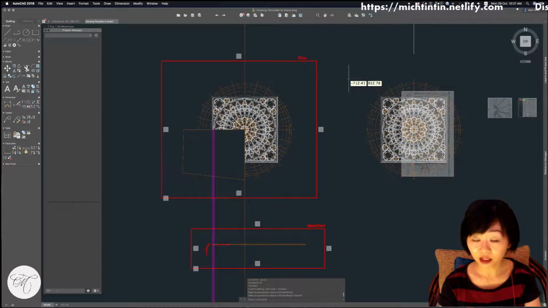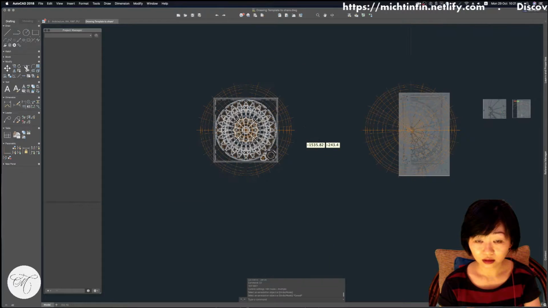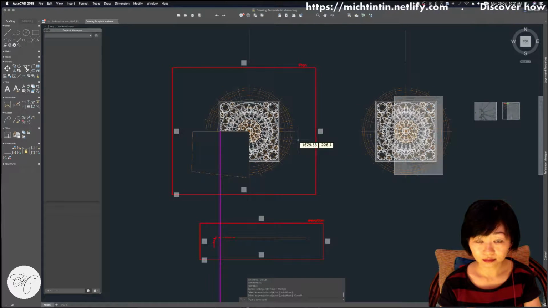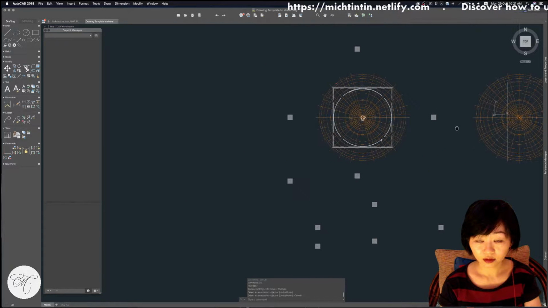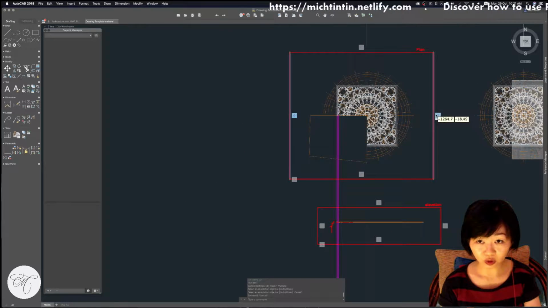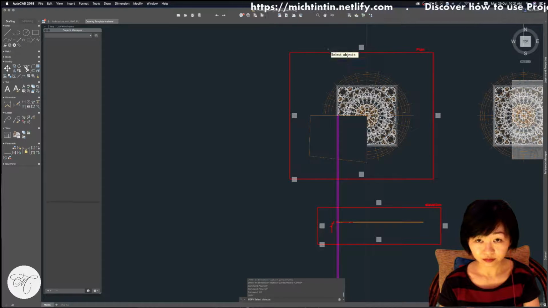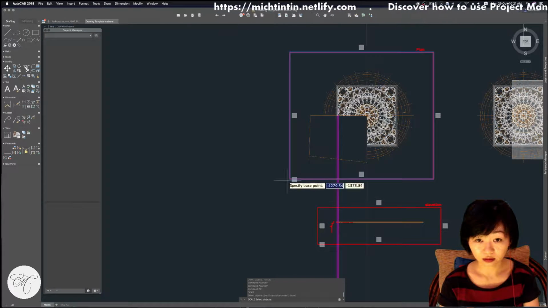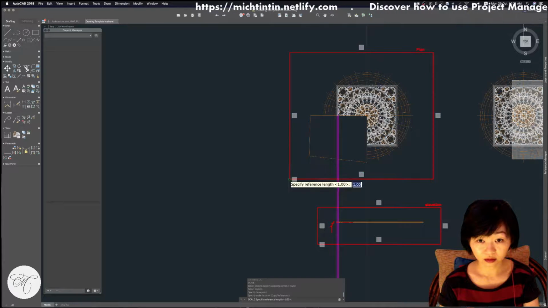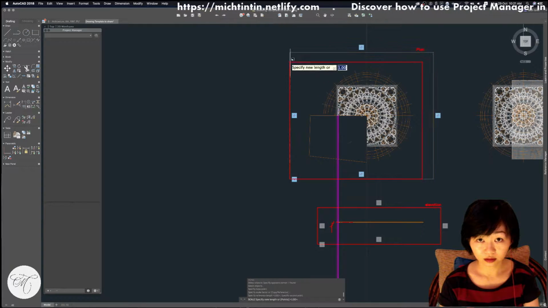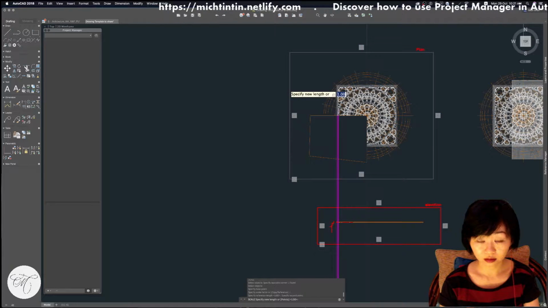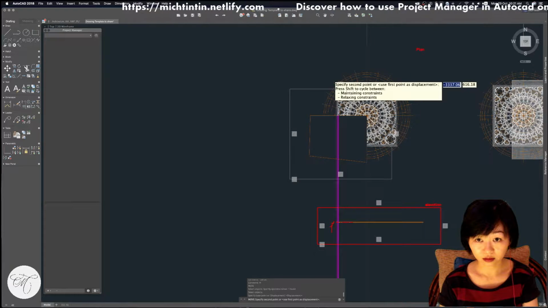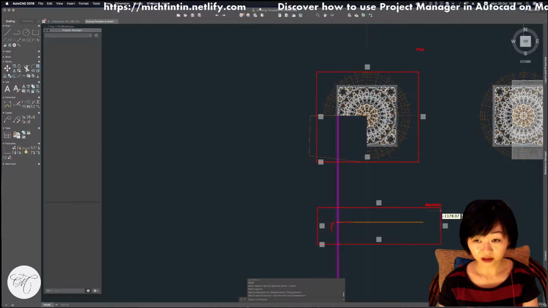This is our plan. Probably we include a rendering. Plan elevation.